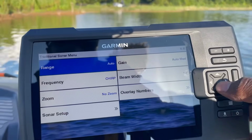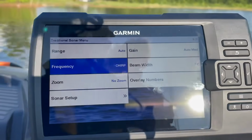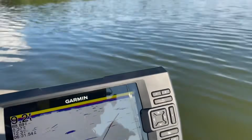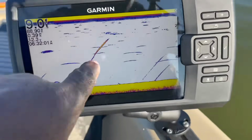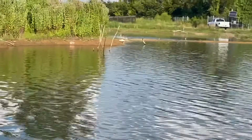Let's go into the menu, beam width. We don't want to play with that right now. I really don't want to play with these settings because it's pretty perfect out of the box, man. I'm not gonna lie to you. Here's a test though. Let's see if I can drop a bait in there and see if it picks up on my bait. Usually that's what it looks like when you drop your bait in there, but I'm not sure what that is. It's probably sticks and stuff in there.